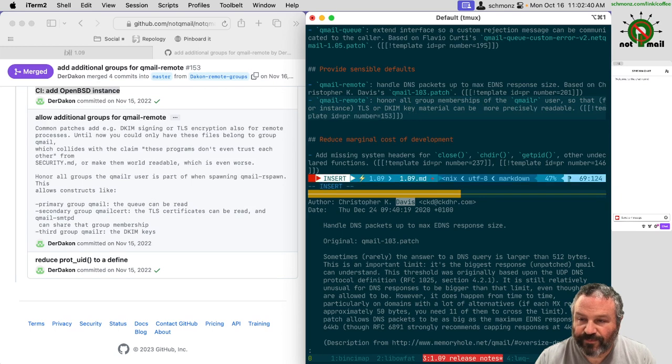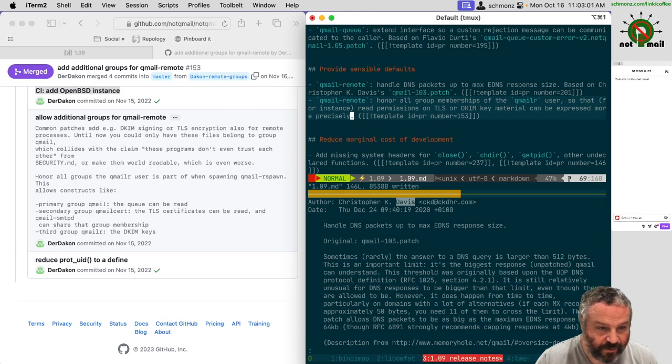So that, for instance, read permissions can be expressed more precisely. Yeah, that's pretty good. I think that gives the flavor.